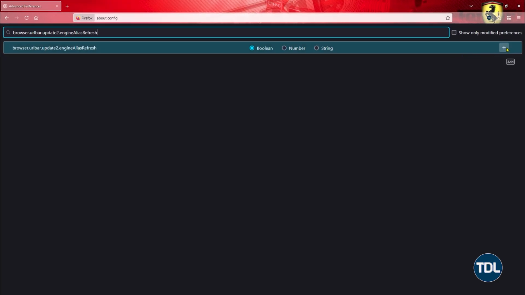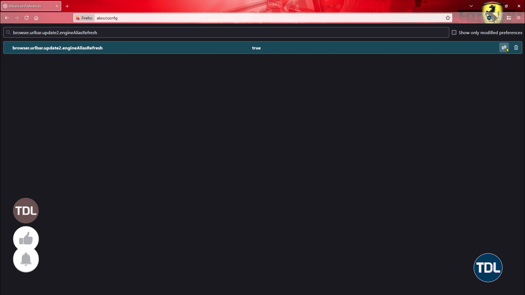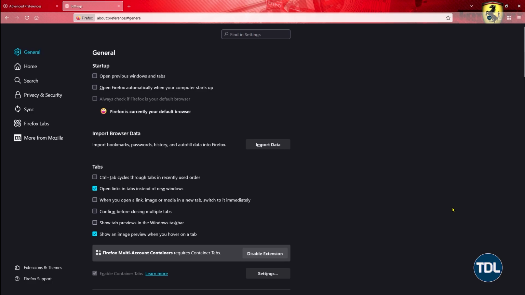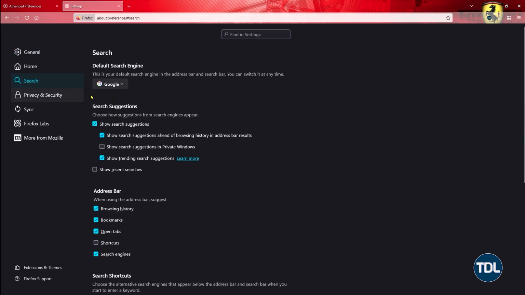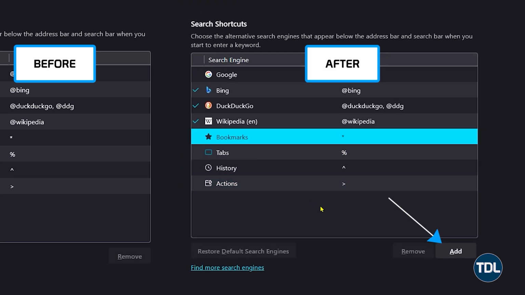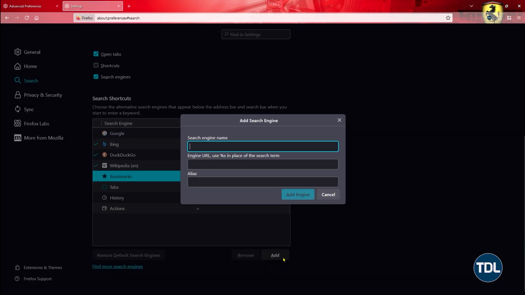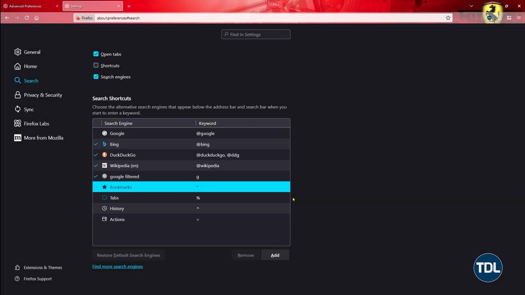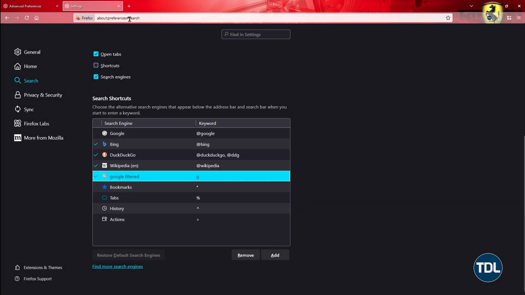Click the plus icon and the value should be set to true. If it's set to false, double click on it to turn it true. After that, refresh your settings page and head to the search shortcut section, where you'll find a new button of add. From here, proceed with the steps shown earlier. When you're set, use the shortcut, space, and enter your query in the address bar.